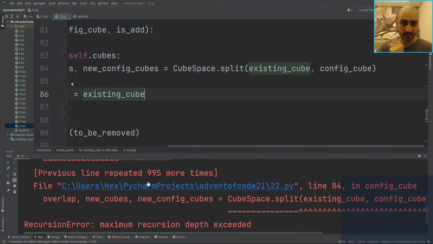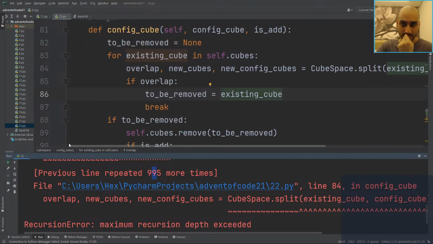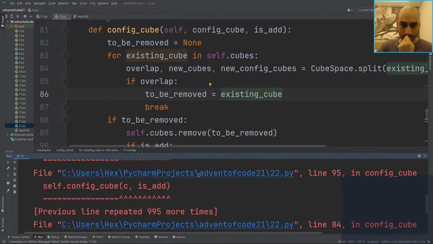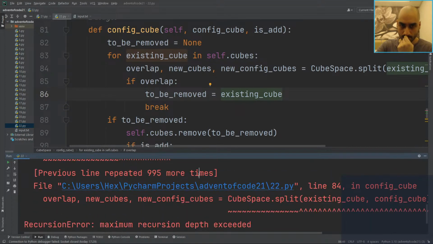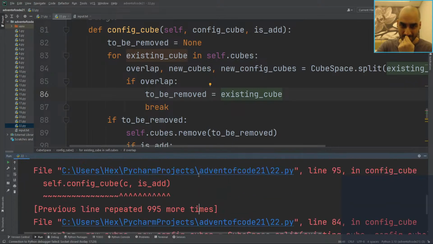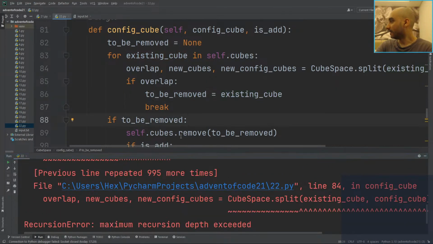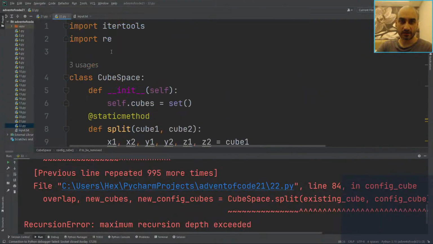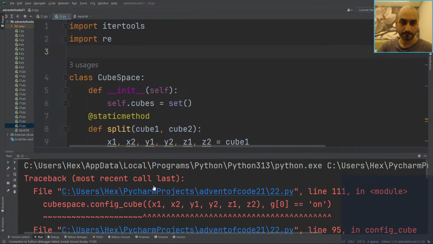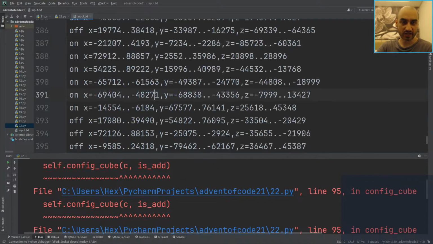Maximum recursion depth exceeded. Really? Whoa, god, these split a lot, don't they? Oh my god. I'm gonna have to rethink this method. Okay, it might be working fine. But I'm relying on recursion here, and every split is another recursion depth, but we don't really want that, do we?